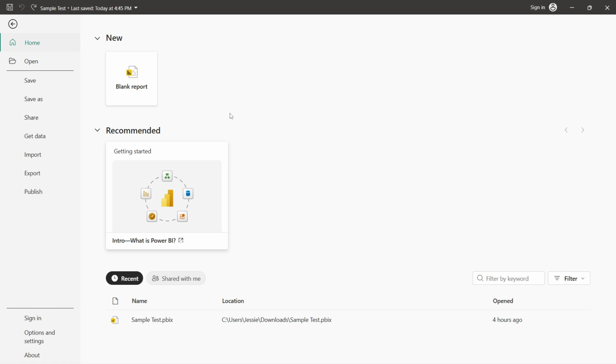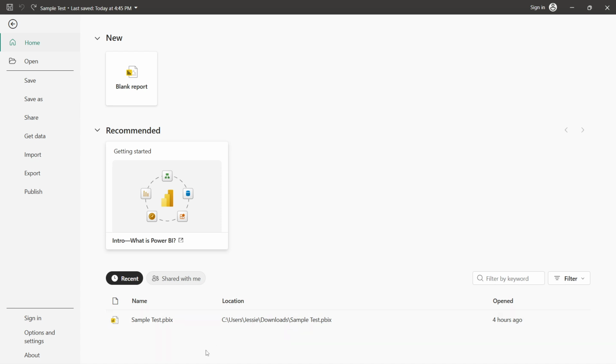First, open Microsoft Power BI. Launch the Power BI desktop app on your computer. Give it a moment to load your environment. If you work in an organization, make sure you're connected to the internet and signed in with the correct account so your report lands in the right online space once it's published.